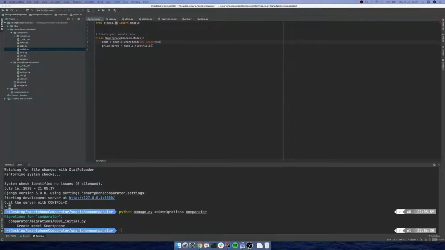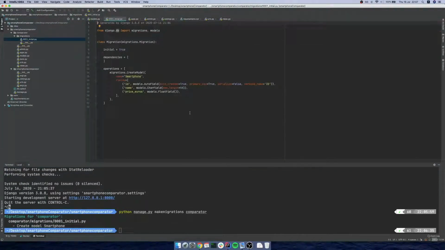So if you see, you have a migration here, and this will change depending on the database that you are using. Since we are using SQLite, it will just create this. Actually, this is not related to the database. I'm misinforming you. This is just a migration file that tells what is needed to create on the database.